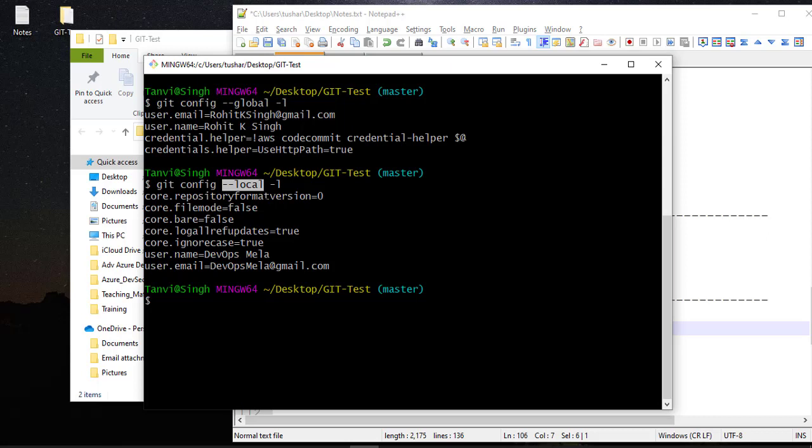This config is applicable, guys, when you are creating a repository from scratch. If you already have an existing Git repository remotely somewhere on GitHub, GitLab, or Azure Repos, you don't have to do all this. The reason is that it will take the same user ID and password which you're using on that portal. It will take the same user email ID and password and everything, because once the authentication is done, automatically the configuration information will be set in your local system also.